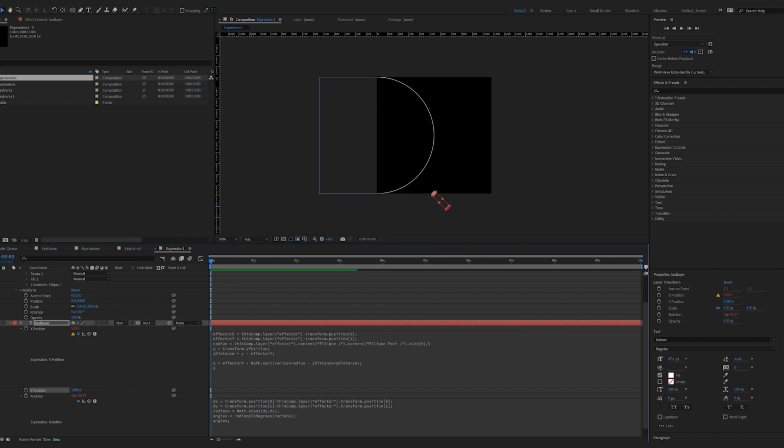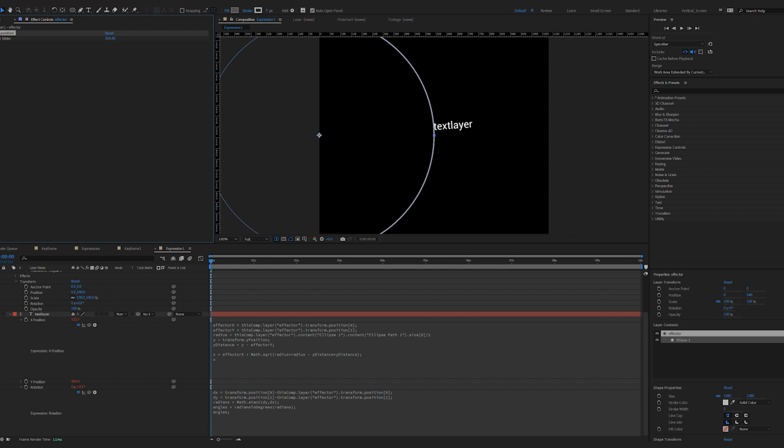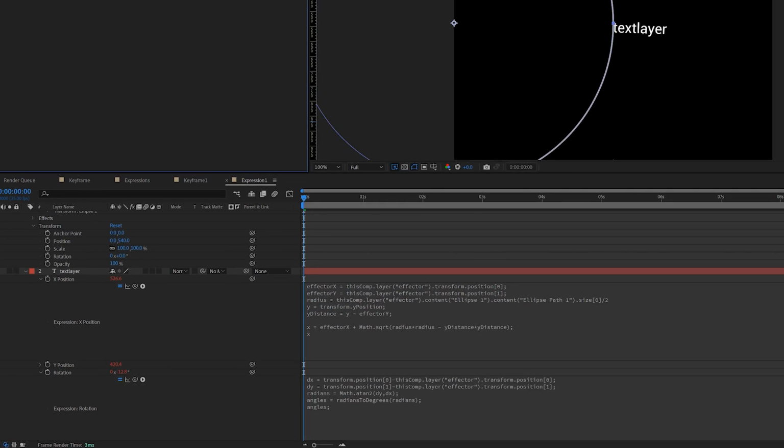However, this is not perfect. It can't pass 90 degrees as I show you here. If I go any further than 90 degrees, it will go haywire. For this video, I'm not going to try to fix it, I'll leave it as it is for now. Next is to create an animation when the text layer is coming to the midpoint of the composition. It should be pushed to the right when it's around here. And we're going to use an if statement for that.